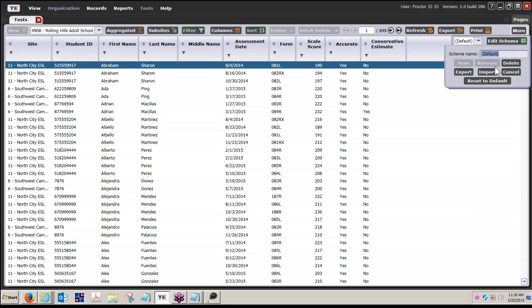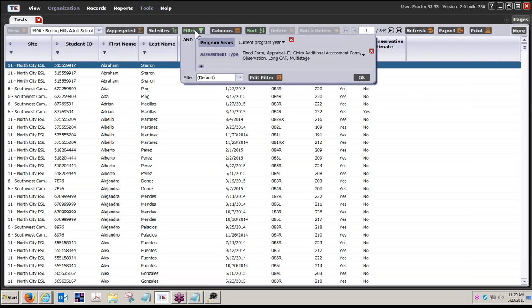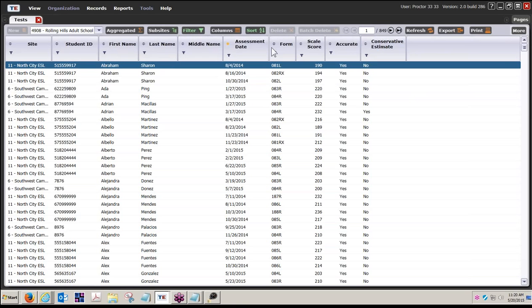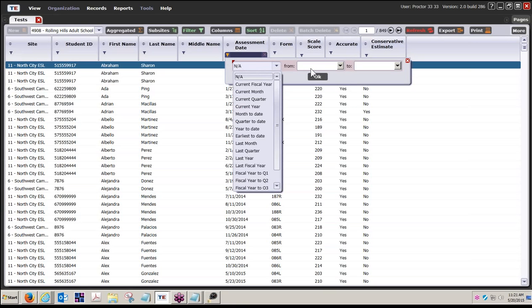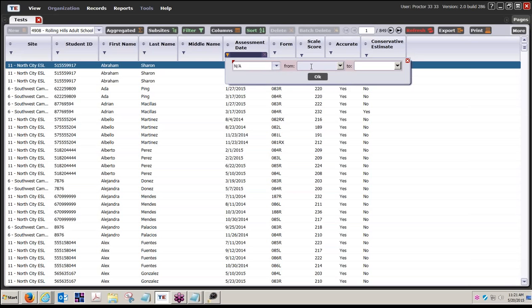Now to display group test results for a specified date range, as we did in e-tests, use your filter icon in the assessment date. Let's show, on the assessment date, we're going to click on the filter icon and go back to the same dates.